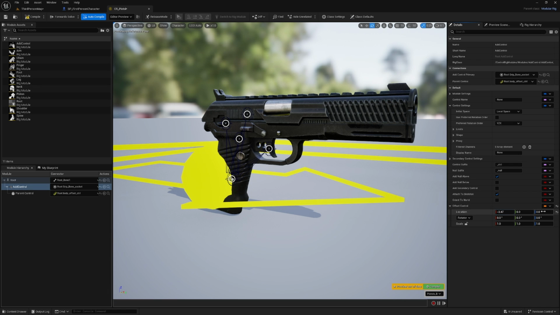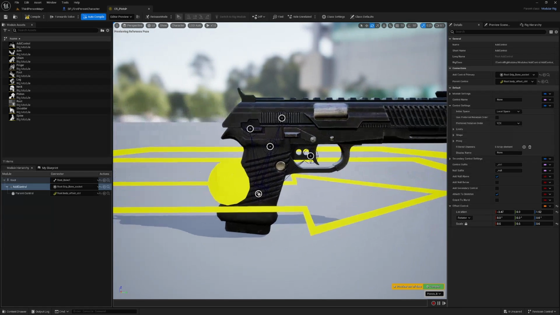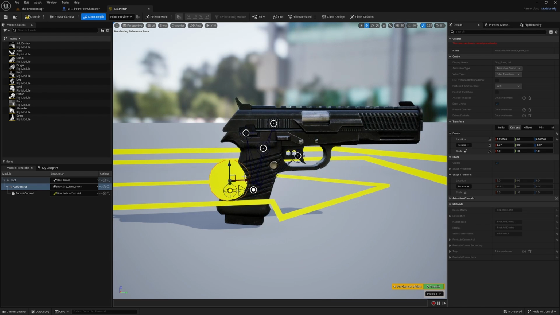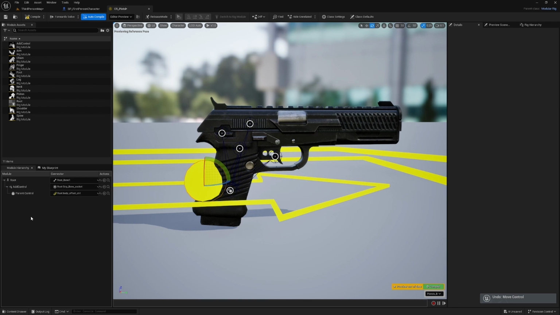So I might move it back here, and I might also move it up a little bit. And let's see if we can change the size. We can lock the scale here and make this 0.6, and that's fine like that. If we grab this control now and move it around, you'll see that it moves the entire pistol around. So this is our root control right here.